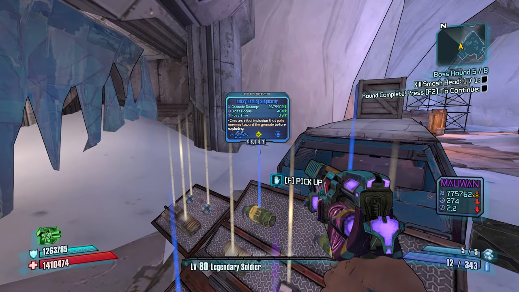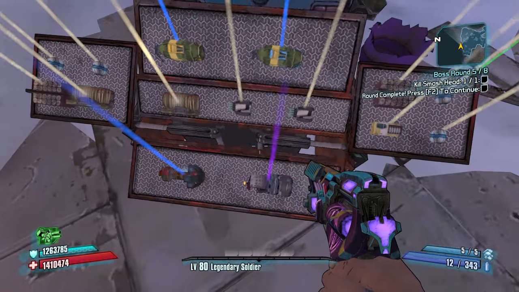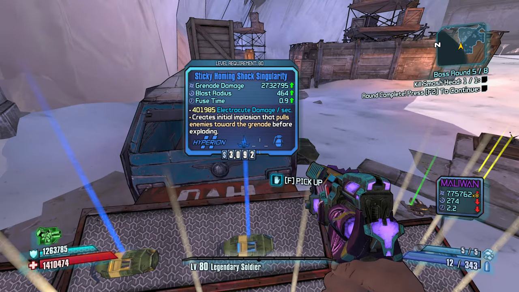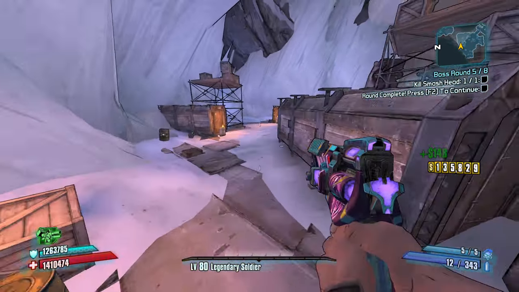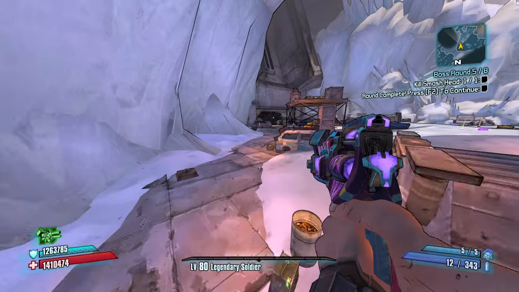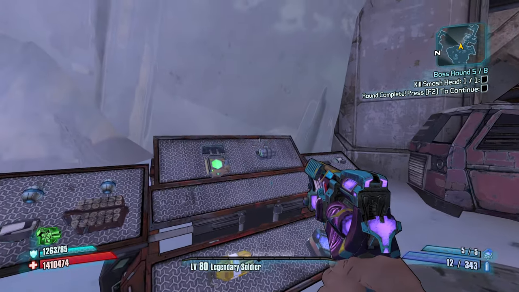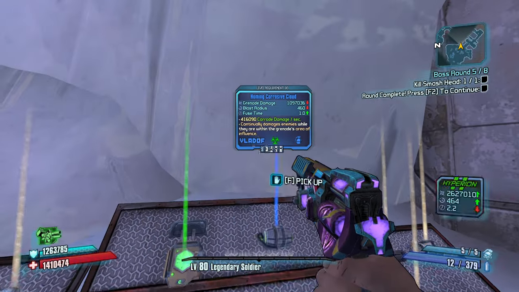Oh, what do we got? Okay, we got homing singularities. I want the one with the bigger blast radius. They both have the same blast radius. Okay, well, did what we could. Okay, anything else? Yeah, we got one more chest right here. Oh, I can get a singularity from this. Much better. Okay. Now we're ready for Hyperius.